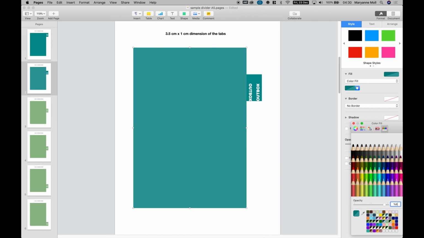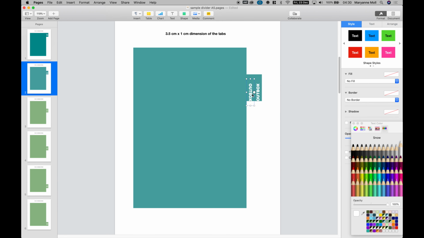You just enter the opacity in this field right here. Just follow my cursor. See, that is the same color but lighter. And then we do the same process for the tab. And that's our second divider, same color but lighter.